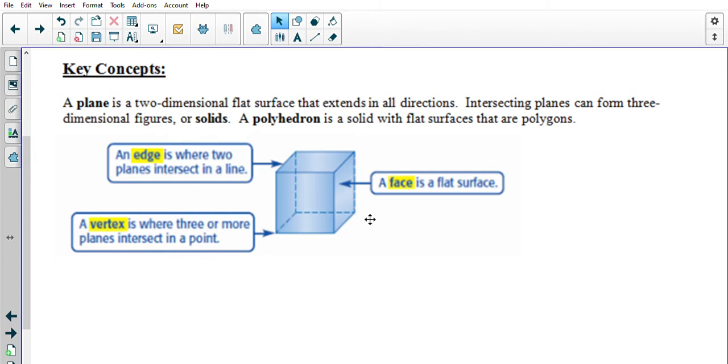So I know a lot of times when we do this lesson, students love to practice drawing three-dimensional shapes. It'd be something that when I would doodle in class as a kid, I would often doodle three-dimensional shapes. I'm also a math teacher, but even people who aren't math people love to doodle three-dimensional shapes like cubes and things like that.